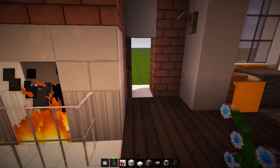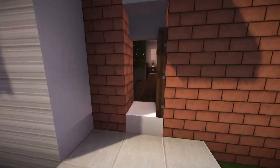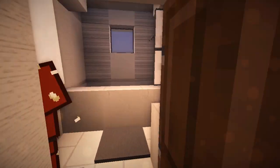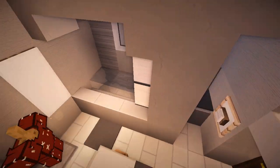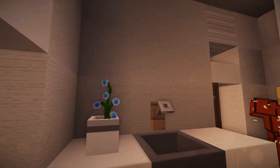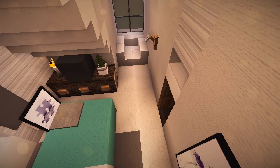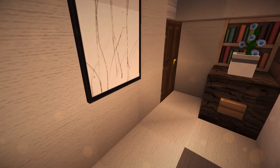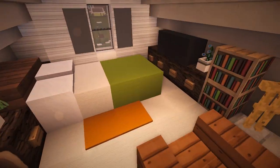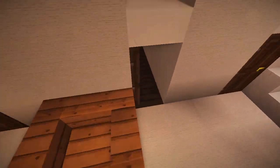So let's just check out this place. What have we done? Let's start upstairs because we haven't been there in ages. First thing we did is the little bathroom here. And I freaking love it. The little poopy chair and whatnot, teepee. And it's pretty. Then we did a little bedroom. Not sure about the bookshelves, but it's going to do for now. Here we got another bedroom. Very simple, yet again, pretty amazing.